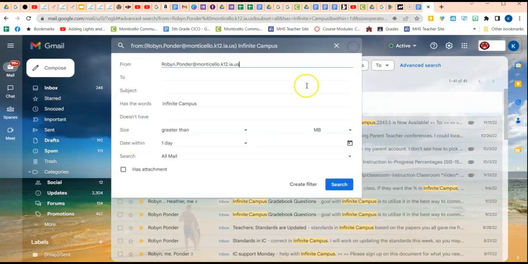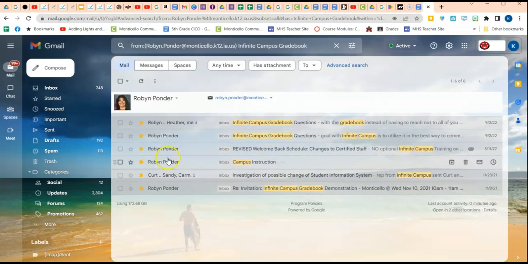So I can actually go back in and I'm like, oh, you know what? I know it had to do with gradebook. So I'm going to search that. And boom, I am down to 6 emails. So I can search my emails a lot easier that way. I can also search it if it has an attachment, all sorts of different things.